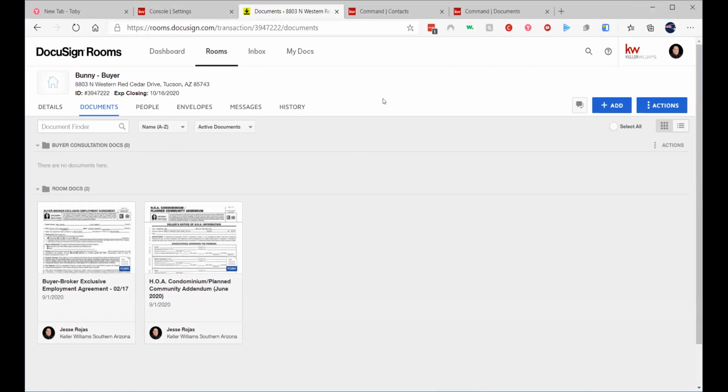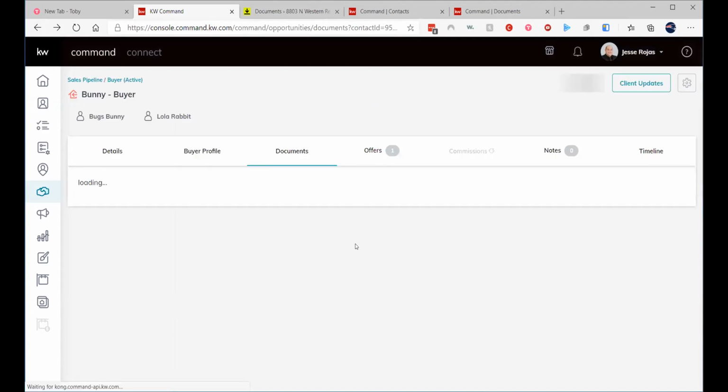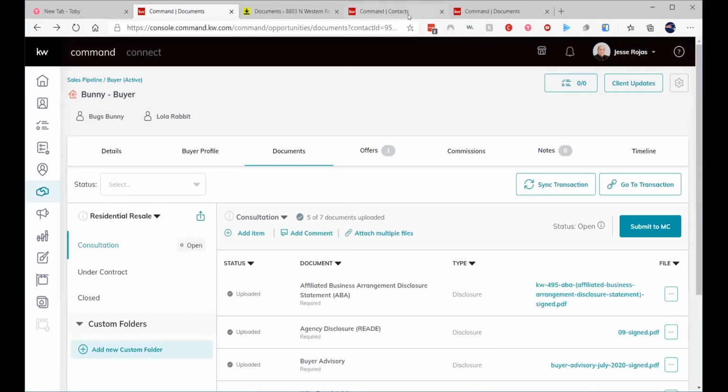Jesse, can I add one thing on the command section, right before you went into your DocuSign, where it says start a transaction or go to transaction? Make sure nobody hits sync transaction. That just creates a whole bunch of problems. An agent from another state called me one night and said, I get your name on all of my forms. So I told him not to hit sync transaction again, because it was happening to me. I was getting all kinds of different KW agents from all over the nation.